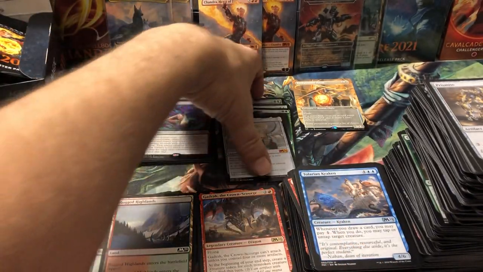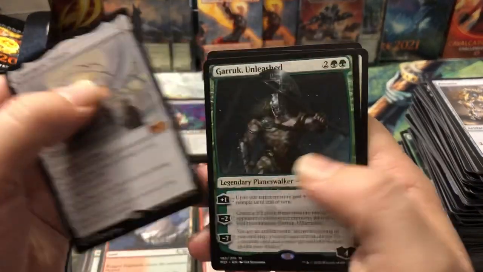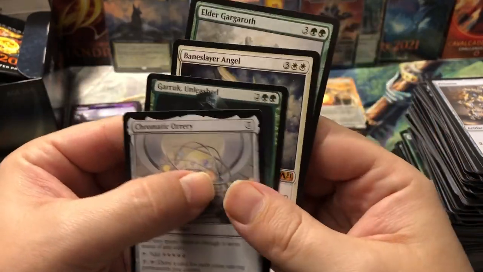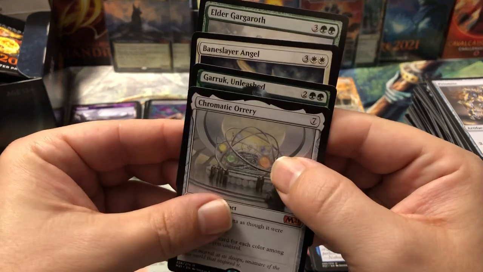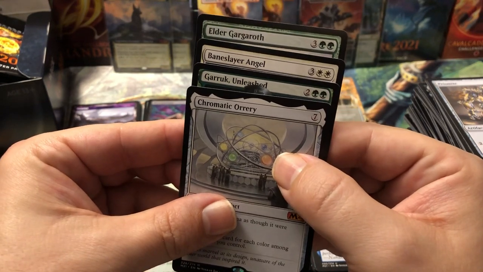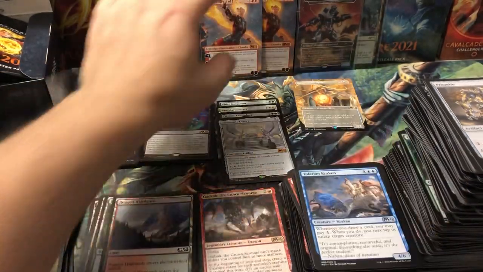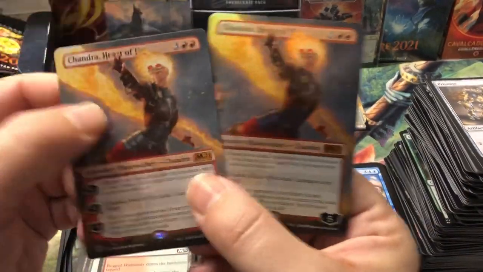And then we got, God, Mythics for Days. We got the Orrery, we got the Garuk, we got the Baneslayer, and we got the Gark. So all of these are like value Mythics too. We didn't get any of the bulk Mythics at all in this box. That's awesome. So all good value Mythics, and we technically got 6 because we got the 2 Chandras.